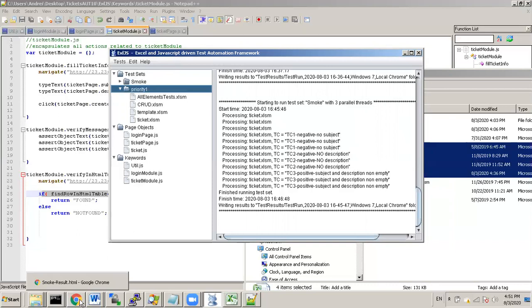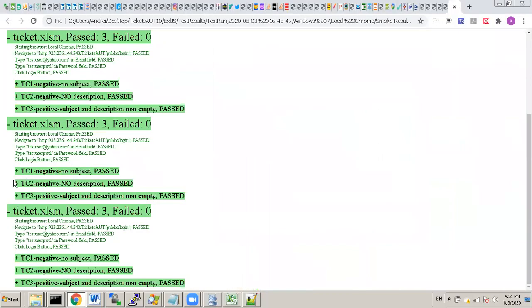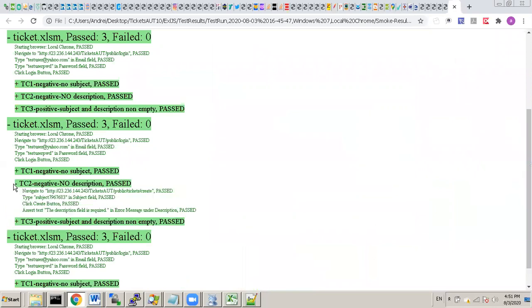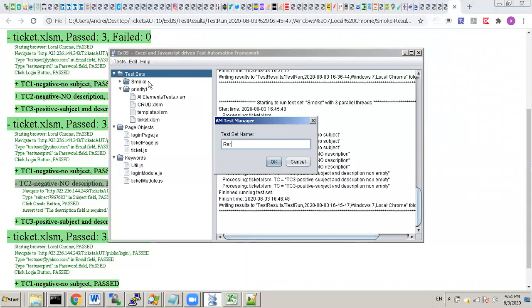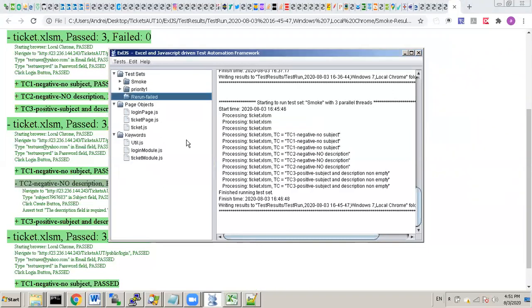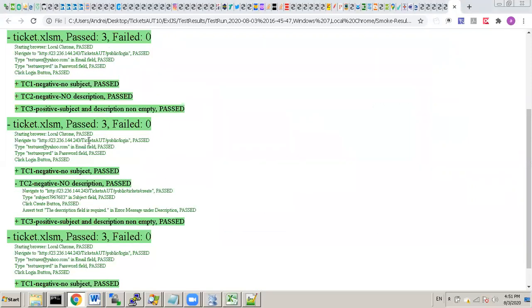Yeah. Usually I do it from reports. Like I go here. Show me the reports. Okay. It will be highlighted red. So you'll see here it failed, so you know which Excel sheet it failed in. So I'll create another group. I'll go here and this time I say fail verification. Rerun failed. Yeah, rerun failed, and I just drag and drop whatever failed, and I can see it from the report here.